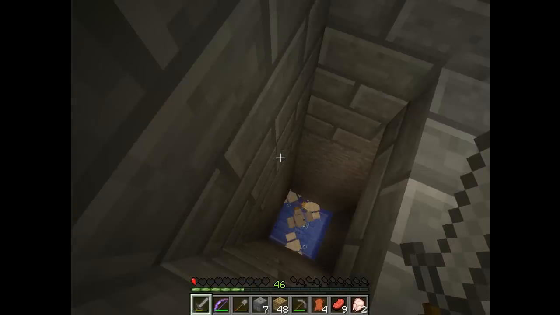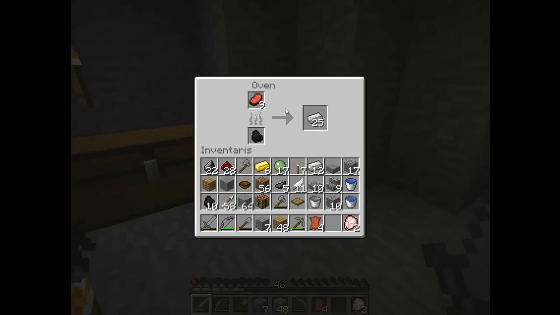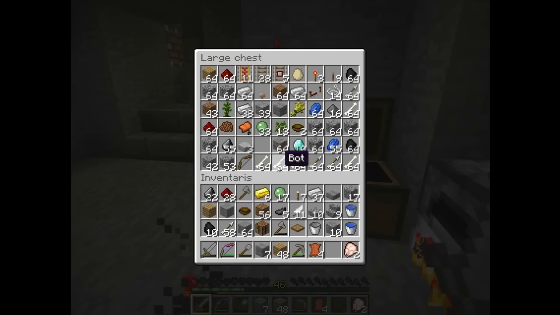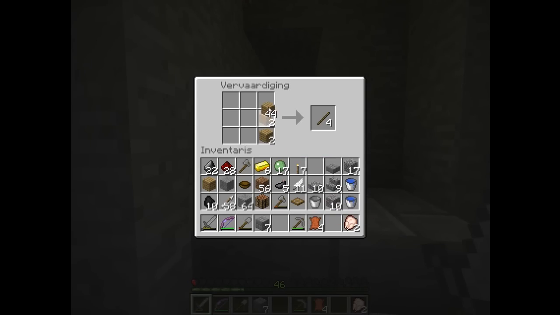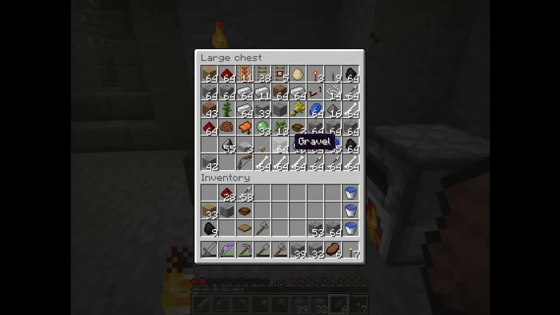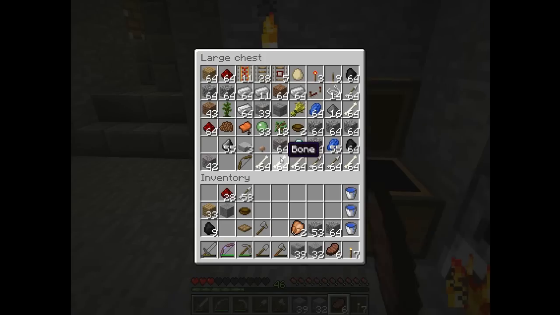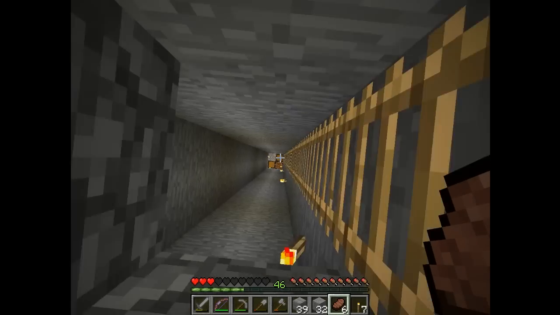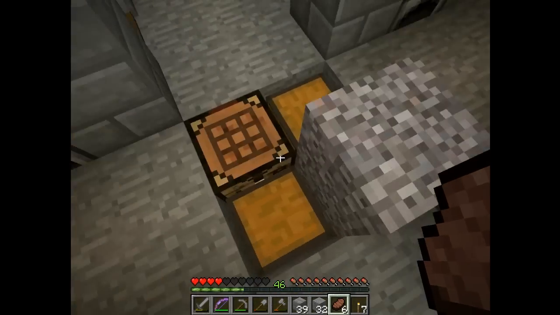Okay, so I got some food. We're gonna cook it. Oh, they're still in. I'm getting a lot of iron here. Yeah, I'm gonna make a new chest. Done, back to game. Okay, that's better. We got a couple stone now. Chicken is done. Okay, let's get going. Oh, oh, oh! Oof, I almost fell down there.